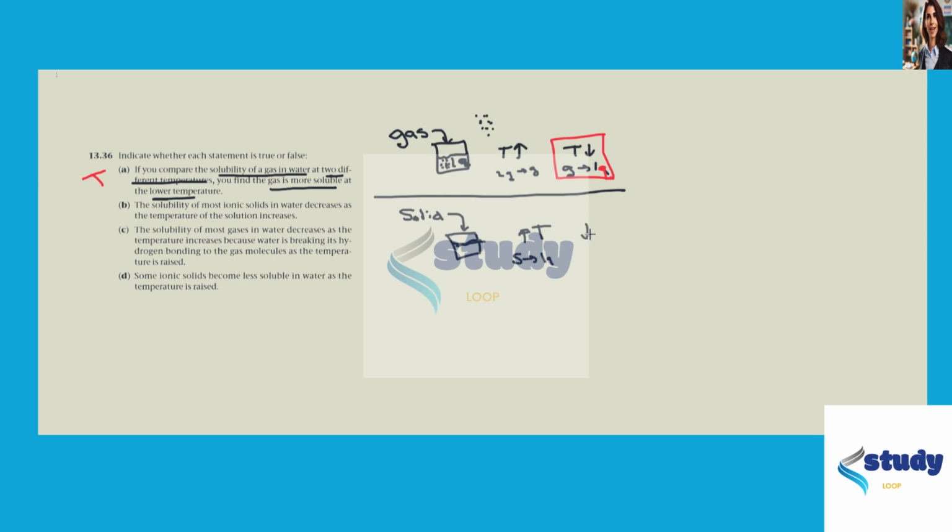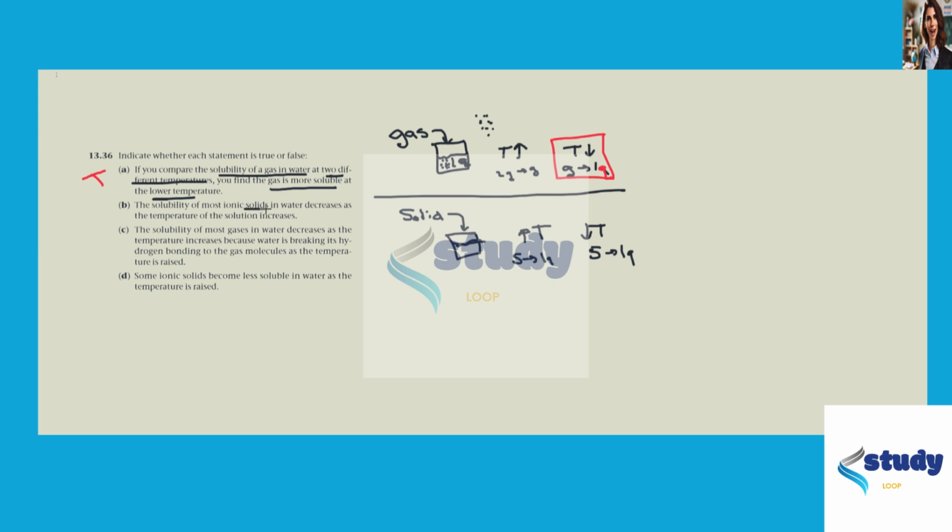If we lower that temperature, it's going to be much more difficult for a solid to go into liquid. Not saying it's impossible by any stretch of the imagination, just saying it's more difficult. The solubility is going to go down as temperature goes down, which is the exact opposite that we found up here with a gas into liquid. So watch out when they say these things.